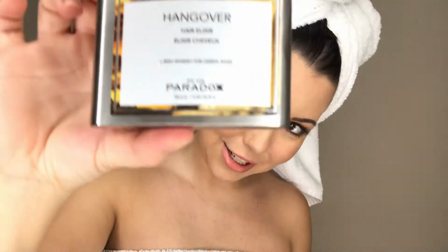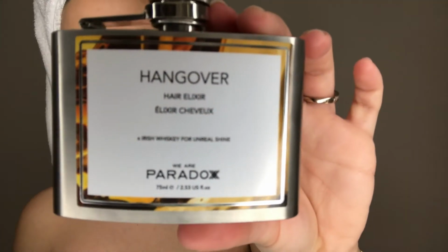Everyone, so today I'm going to show you how to use one of our hero products, the Hangover Hair Elixir. Hangover is a hybrid between a serum and an oil, really good for using as a treatment while your hair is wet, but also on dry hair on the ends to defrizz as well.